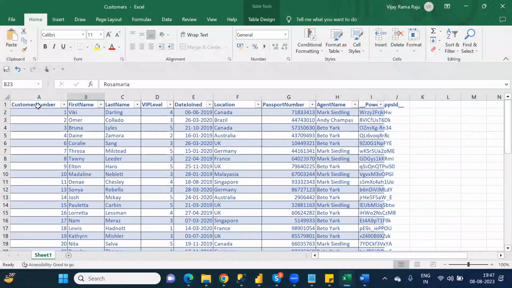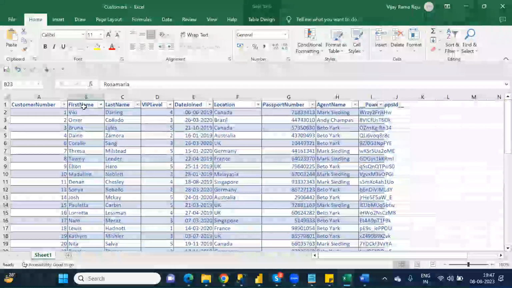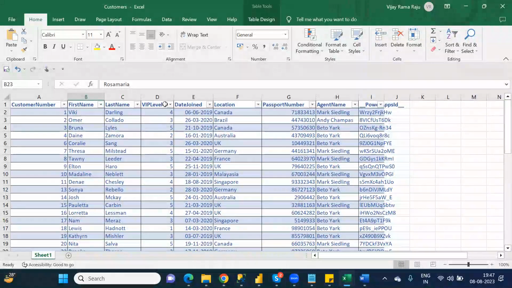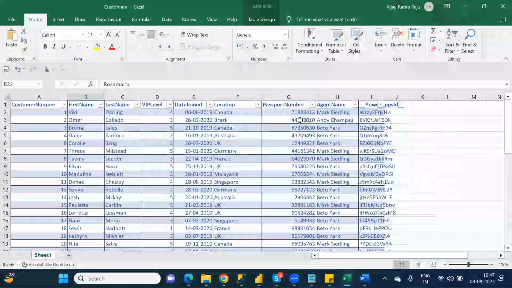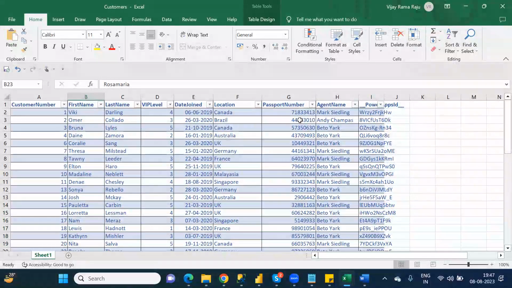Customer number, first name, last name, VIP value, date of join. These are the different columns available in the data source. But by default, whenever the default Canvas app is created on this particular data set, it will pick three default columns and show them.